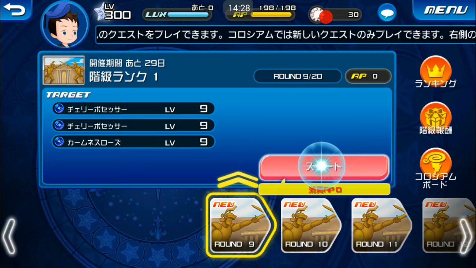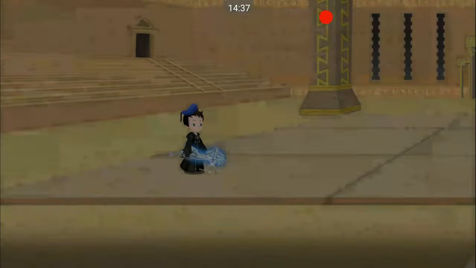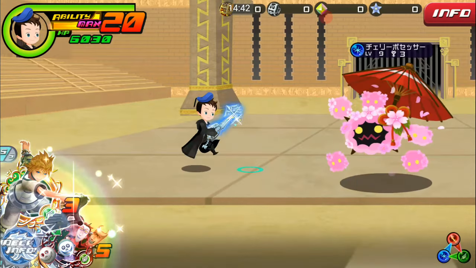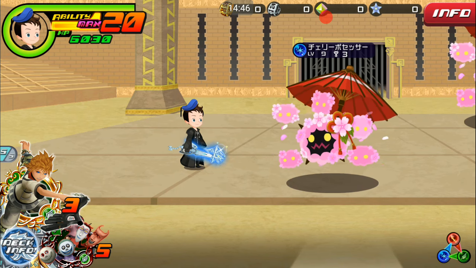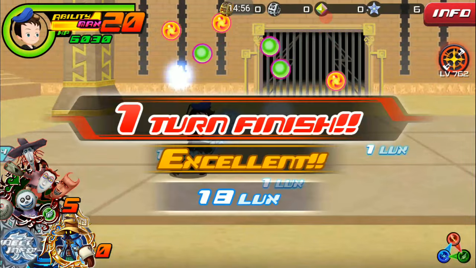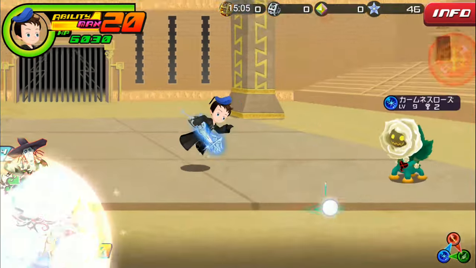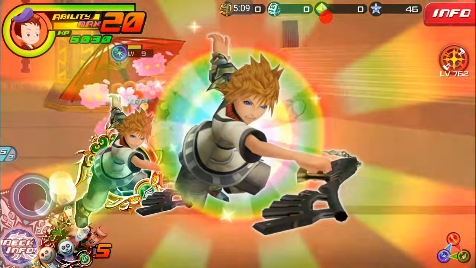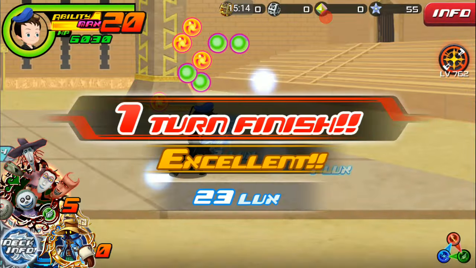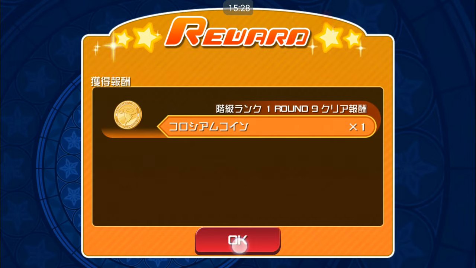Round 9. Another magic. Okay, this possessor, cherry possessor, if I'm not wrong to call, and two call of back of call, another cherry possessor, and the calm rose, the calming rose. I have no idea. And also the cherry possessor. Okay, that's round 9. And here is the last round.